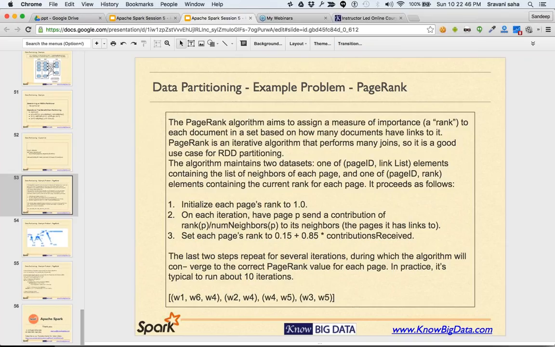Meaning, all the pages that are linked by more pages get a higher rank, and pages that are linked by higher-rank pages get an even higher rank. Okay, so implementing this algorithm is actually quite tricky.